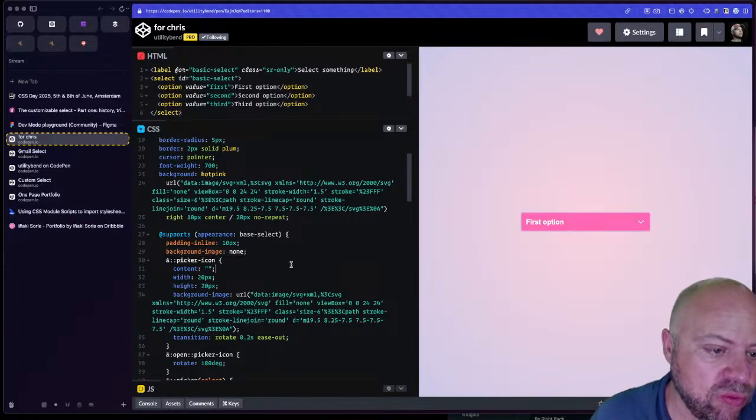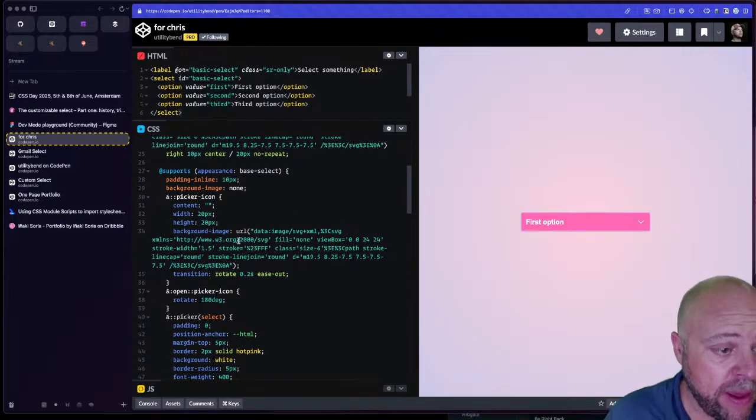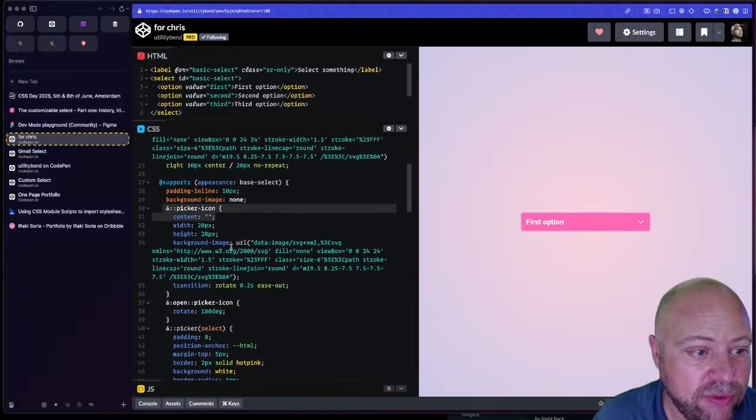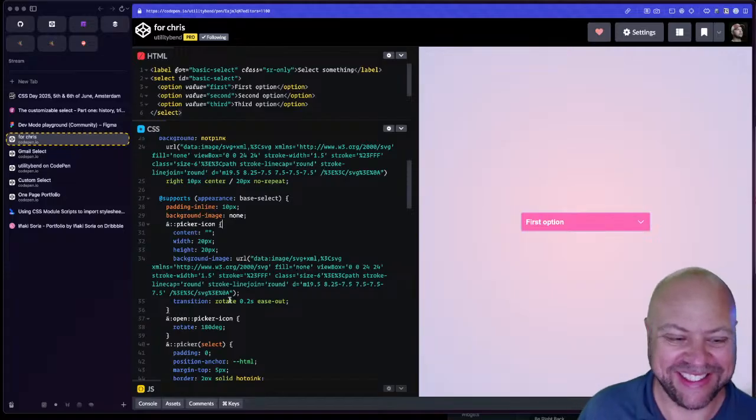I don't need to replicate the fancy background. I'm going to bring my own, but I'm going to apply it to this pseudo element instead. Pretty cool. And now that I have access to it specifically, and it's not just a background, it's its own little pseudo element, I can animate it, or Brecht can animate it in this case.